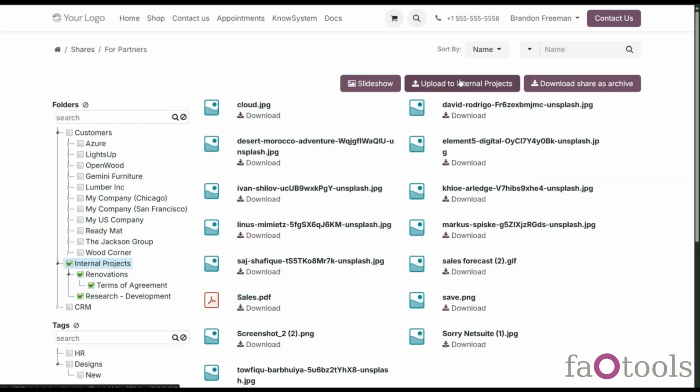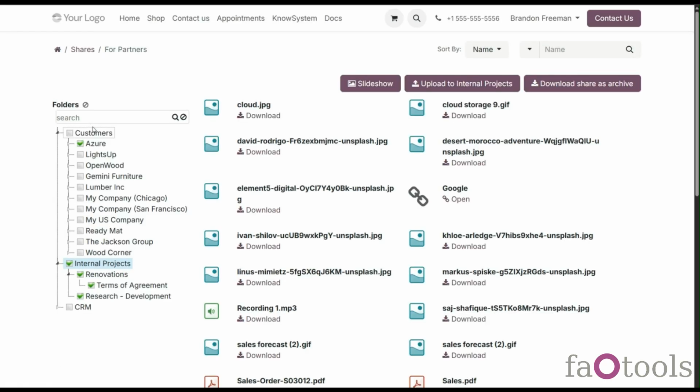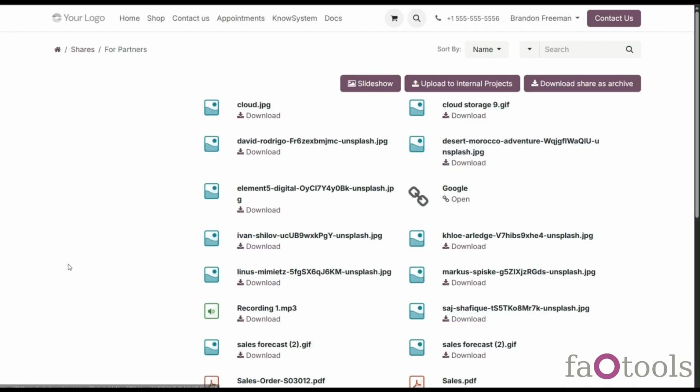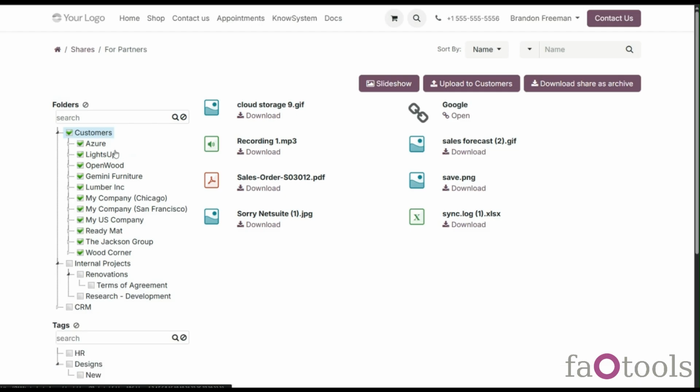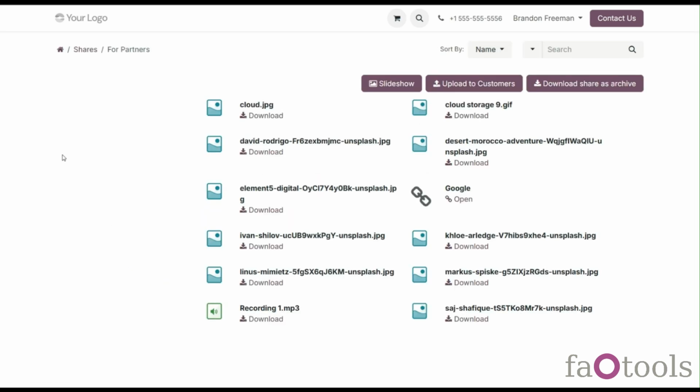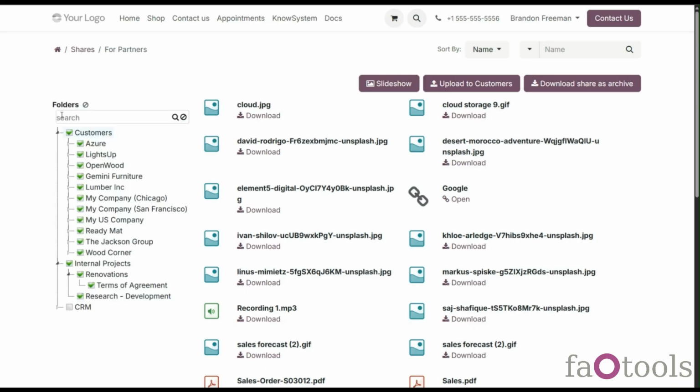In the portal share, if the option Allow Uploading is enabled, users can upload files to the share. The attachments can be uploaded to any of the available folders manually. That is why, as in the backend, there is always a folder that is selected by default, which is highlighted by the color. Usually it is the default folder that is set in the share settings in the field Uploading folder. In other cases, it is the folder with the smallest sequence among the selected ones, so it is shown higher in the list of folders.